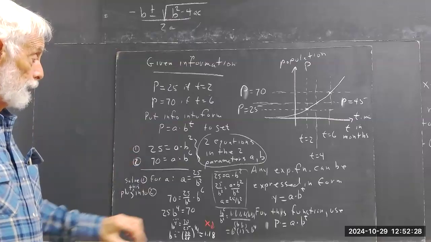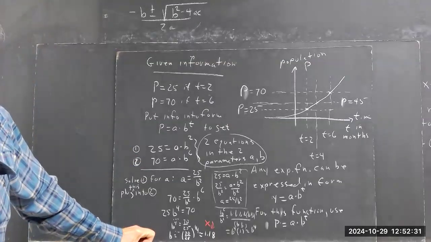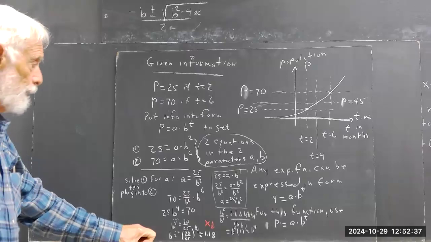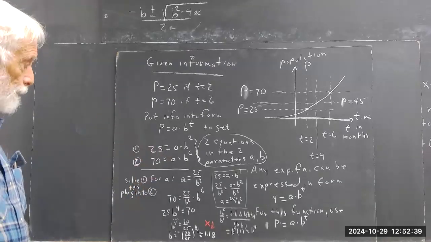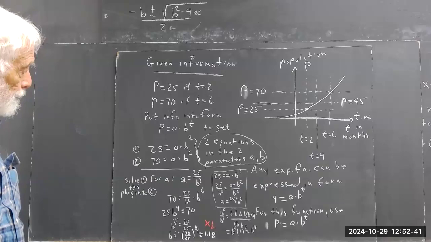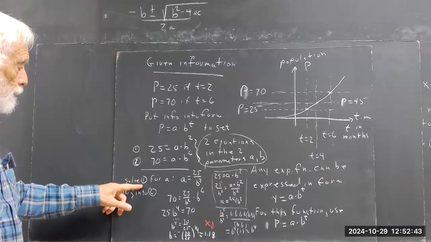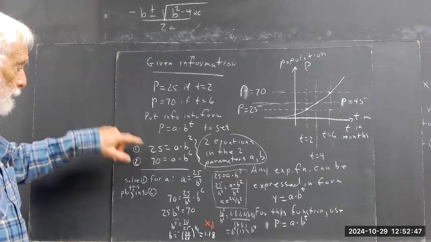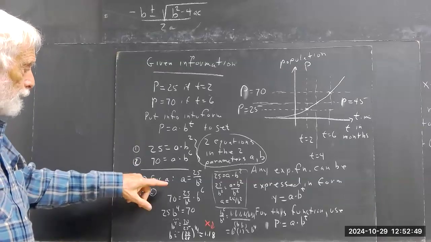Now we've got 2 simultaneous equations. How do we solve them? Well, I think one of your assignments used substitution a little bit. If not, then here's the method. Okay. I said solve the first equation. Solve 1, which means the first equation here is covered with circle 1. Solve this for a.